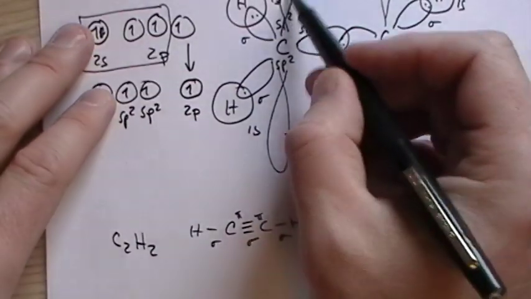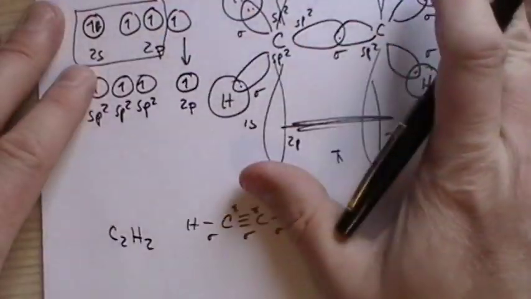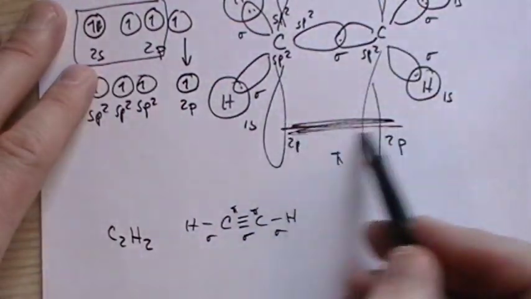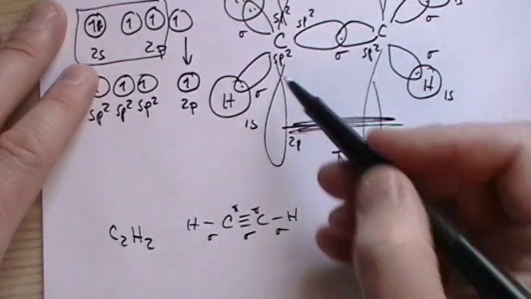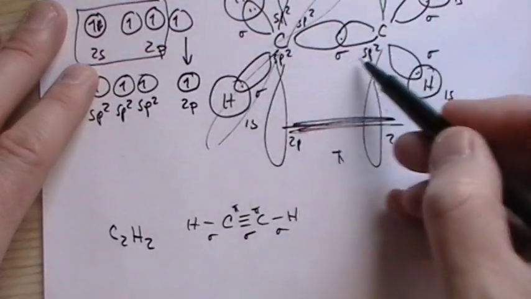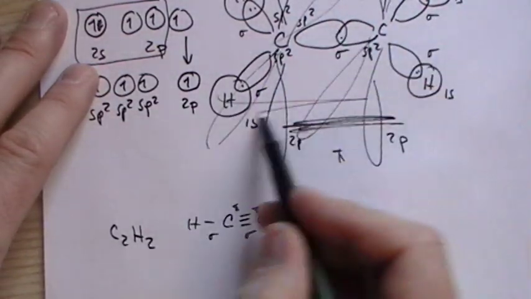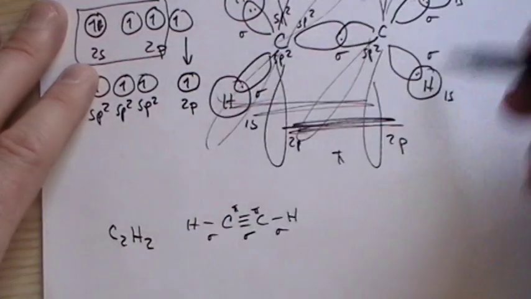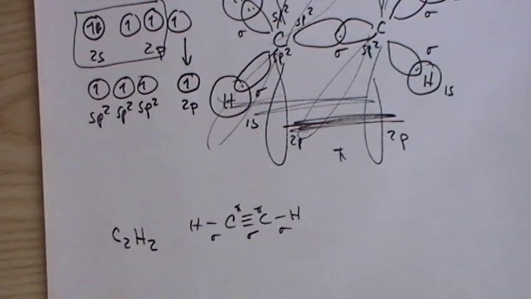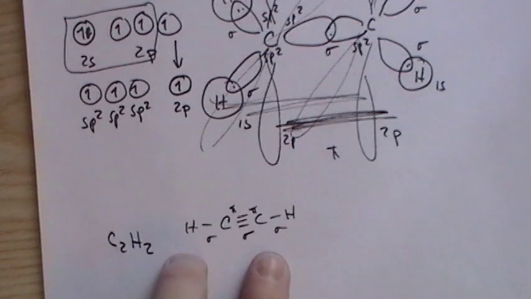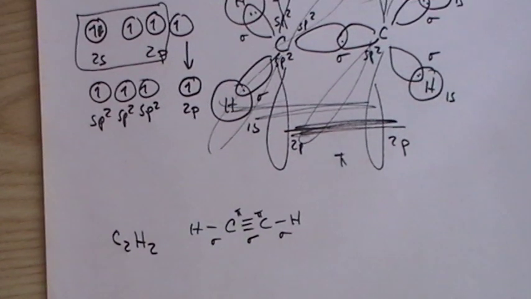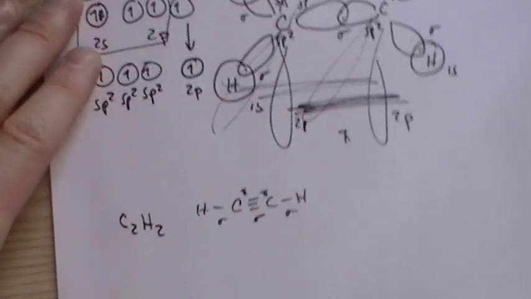Now you see this p orbital. So the p orbitals here are in the plane of the paper, but we could also fit in another p orbital here on each one, creating kind of a barrel of electron density around. So there's plenty of room for a triple bond. So if you ever wondered why you have 6 electrons, how they can all fit between the atoms, especially 2 small atoms like this, they don't. There's only 2 that go between the atoms, and then there's 2 above and below, and then 2 to the left and to the right. So there's plenty of room for that.